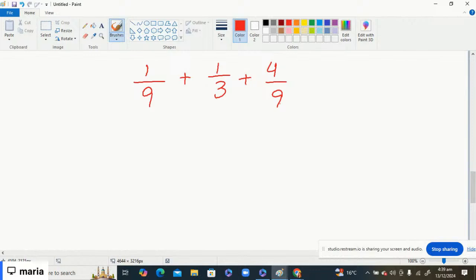So we're going to make only this one, the 3, equal to these both. Because these both are greater, we combine it this way: 1 by 9 plus 4 by 9 plus 1 by 3. This 3 is less, not big, so we are going to make it equal to that one. It's simplification. We are just going to multiply and divide 1 by 3 with which number, then you get the denominator 9.